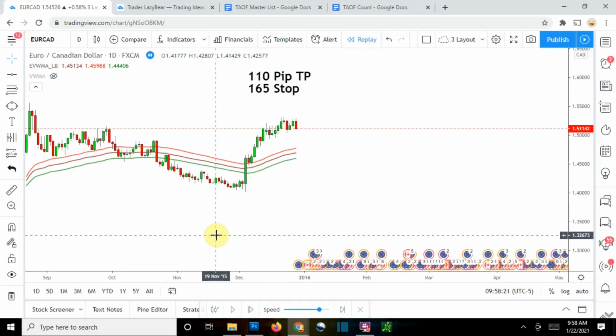Alright, so today's indicator is the elastic volume weighted moving average. For those of you who have been around the channel for a while, you know that we have tested many moving averages to this point. We did a head-to-head moving average test a while back on the channel where we took all your more common moving averages and tested them one at a time, basically looking for the best moving average, to see which one was the best.